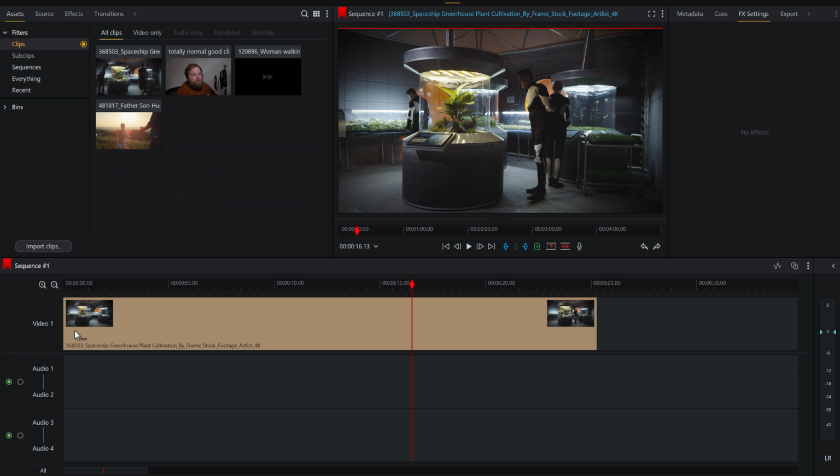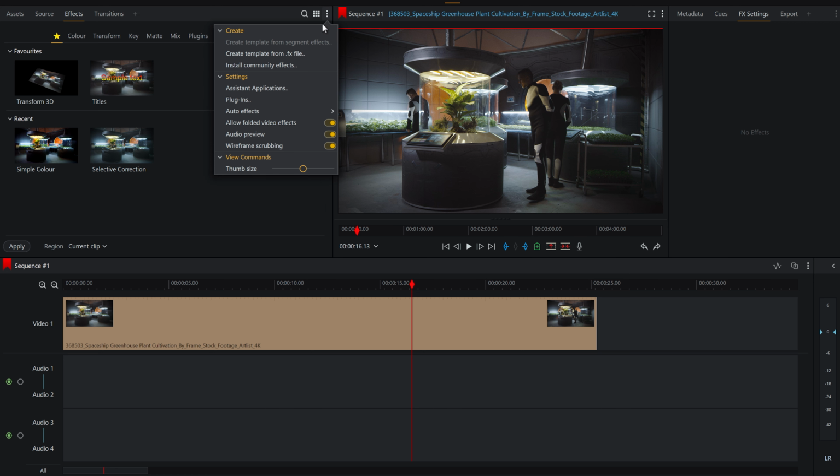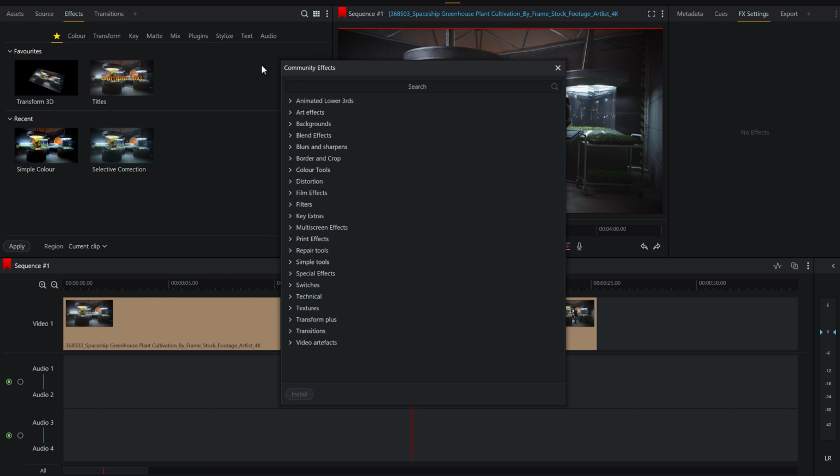as a post-production effect. Now unfortunately Lightworks doesn't have an official lens flare effect, but I do know for a fact that our amazing community has made some fantastic lens flare effects, and in order to install them in Lightworks on the effects panel, just go up to the three dots here, click show settings menu here, and you'll see a button that says install community effects. Click here and you will be greeted with a cornucopia of incredible effects made by our wonderful community.